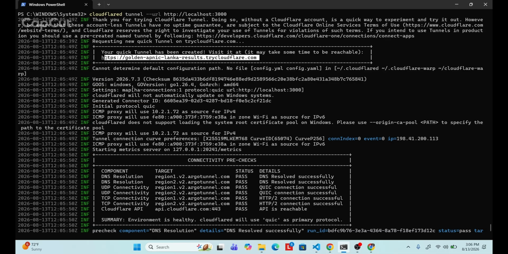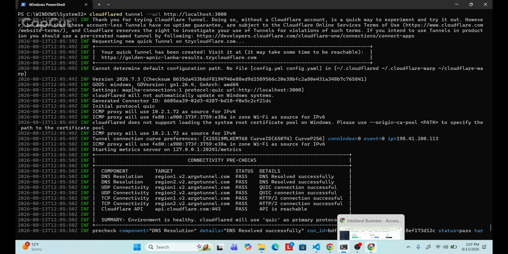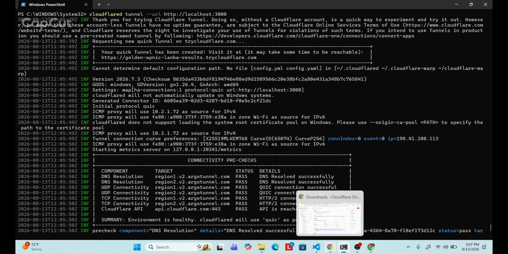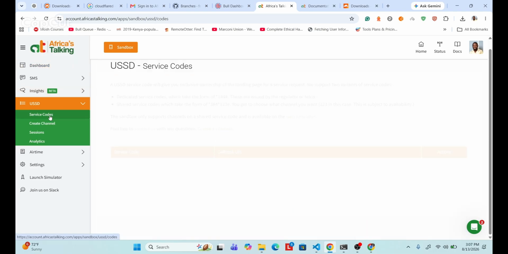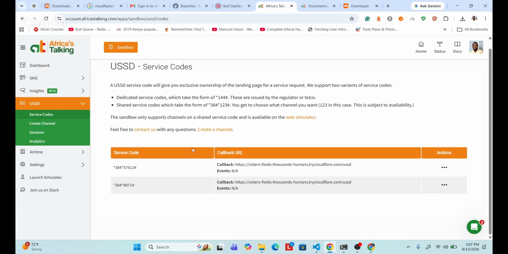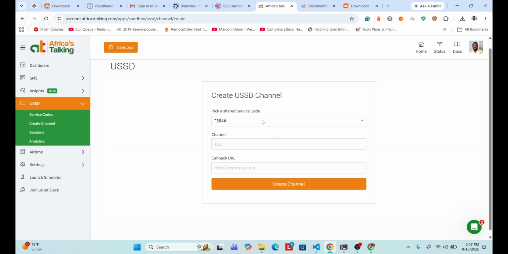I like the Cloudflare one because you set it once and it works forever, so you don't need to worry about anything else. Come back to our Africa's Talking account and then go to service codes. You can see that I have a few service codes here. All I need to do is edit them. But if you don't have one, you just create one, and then maybe I'm just going to guess a channel that I think is available.